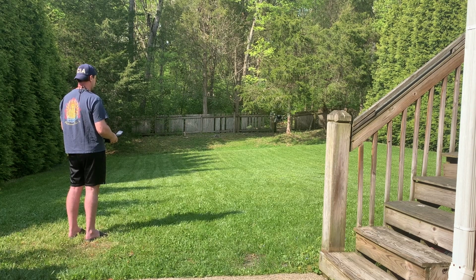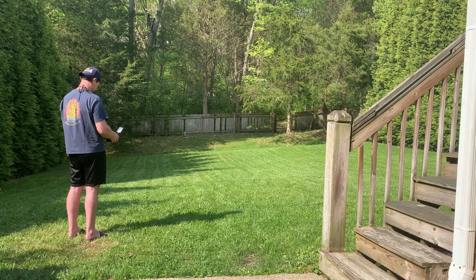The whole thing is technical. I mean, it's a professional video drone, and it's advanced. It's for advanced users. It has to be registered with the FAA because it's over a pound.